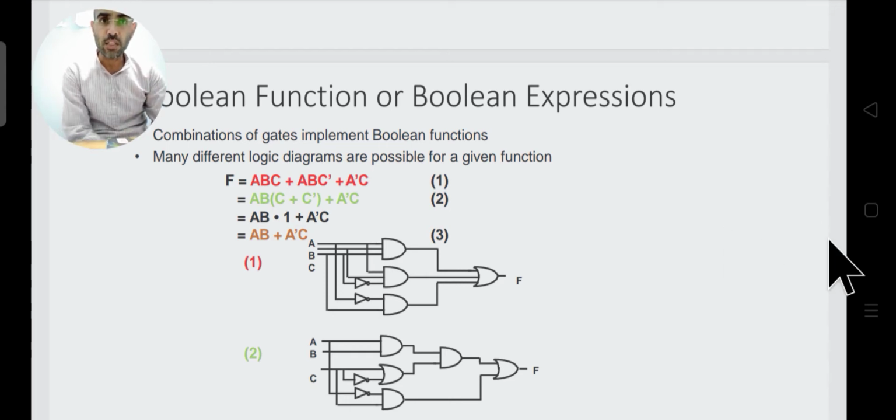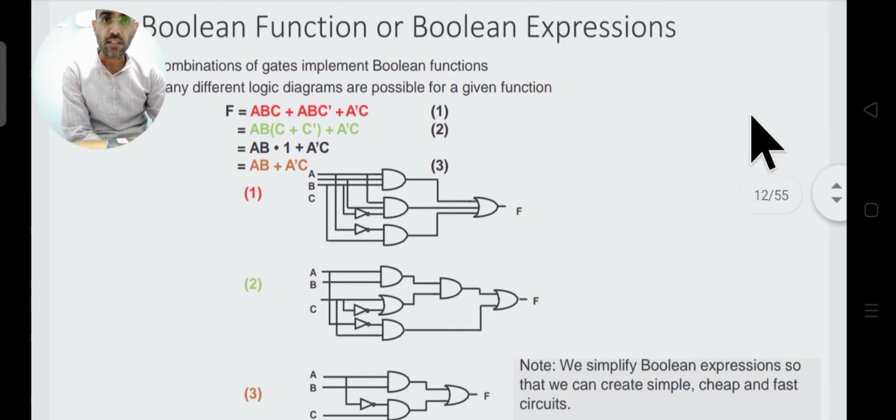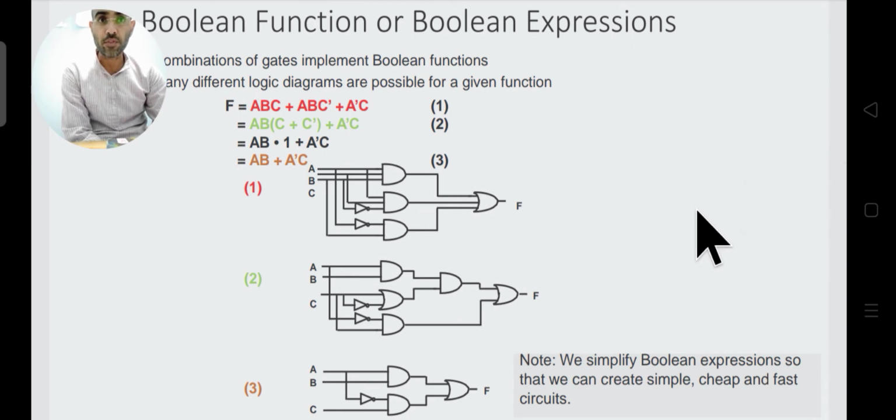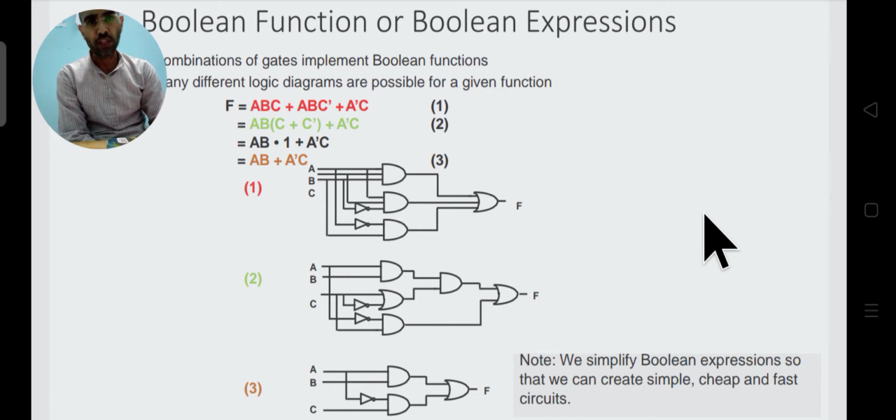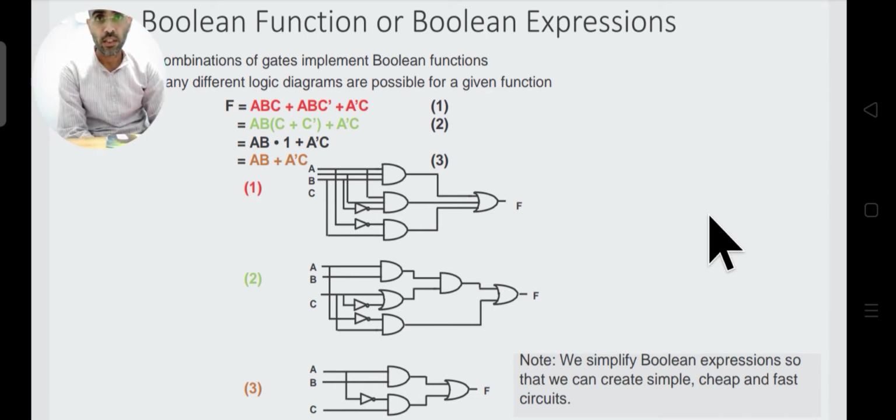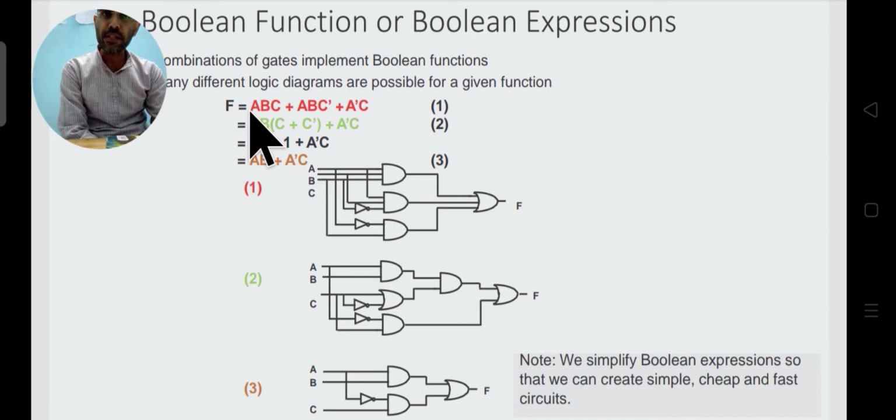So in this particular slide, let us see what the different types of circuits are which we can have, and then how to reduce them. That will be the discussion of the next three parts of this lecture. In this you can see a particular function, let's say the function is a dot b dot c plus a b c bar plus a bar c. You can implement this particular function in various ways.